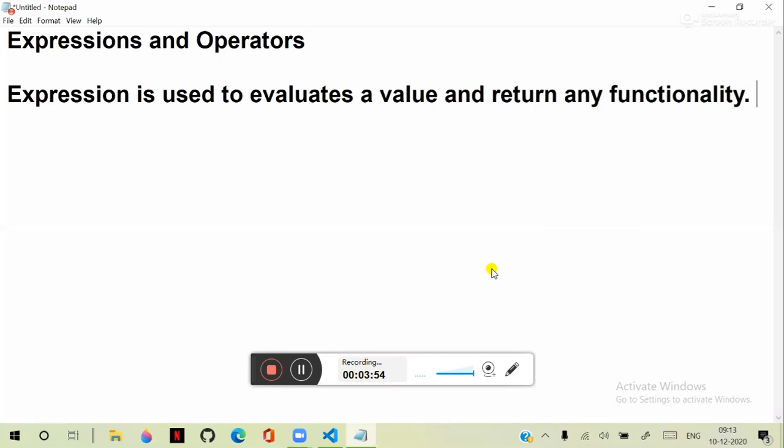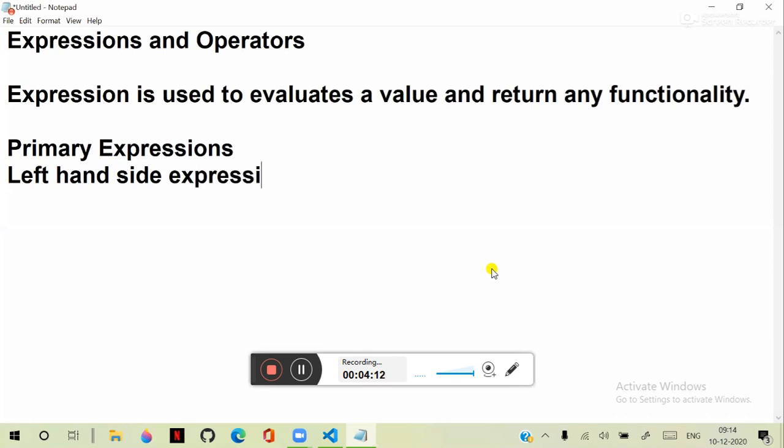We have the expressions categorized into primary expressions and left hand side expressions. These two are the major categories of expressions.